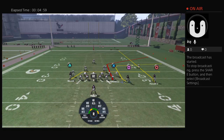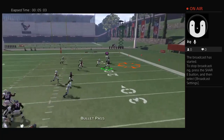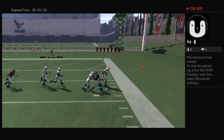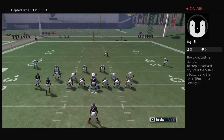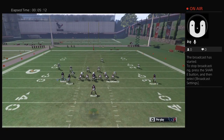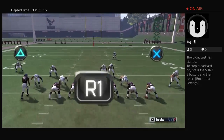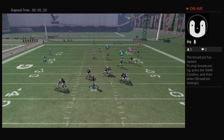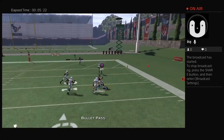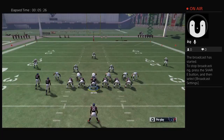But against man again, it's like they get a little burst when they come out of that cut, so you can throw a little ahead of a normal cut, and he'll just do a fly over to catch it. It might be like a glitch route. Like I see other people use it in different ways. And open. See how that worked well enough to get that pass in there.